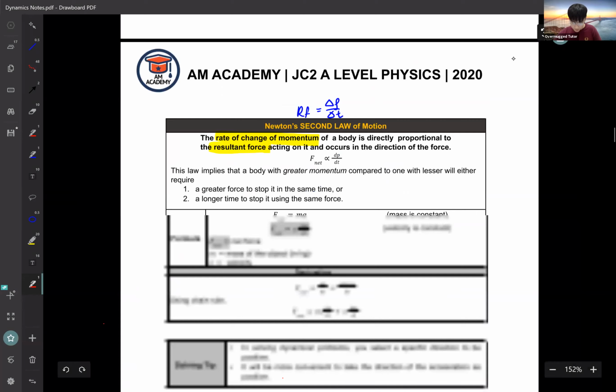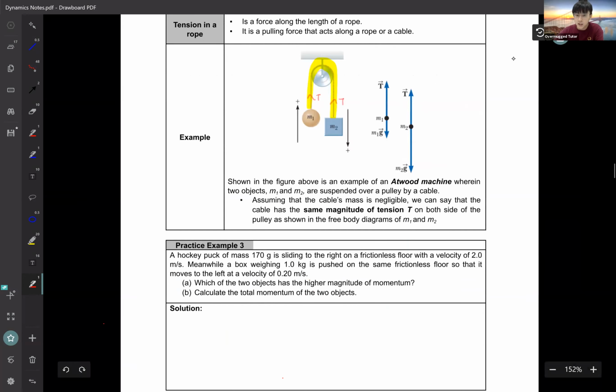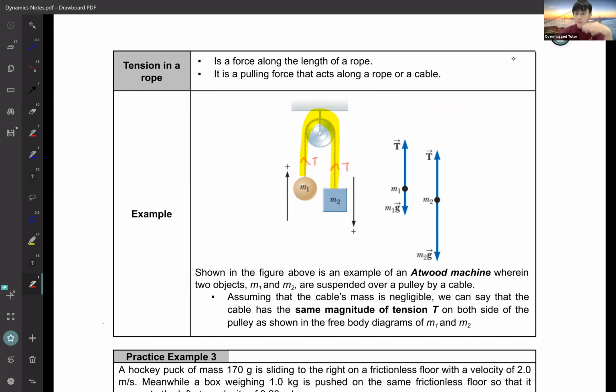Where were we? I think we were here. Yes. So for tension in a rope questions, usually the objective is just to come up with two equations on mass 1 and mass 2. And for these kinds of questions, what you should know is that there are just two catches here. Two very simple catches, meaning if you know these two, it's very easy to solve. The first one, so I'll write here, two things you must know. The first one: they have the same acceleration in terms of magnitude.